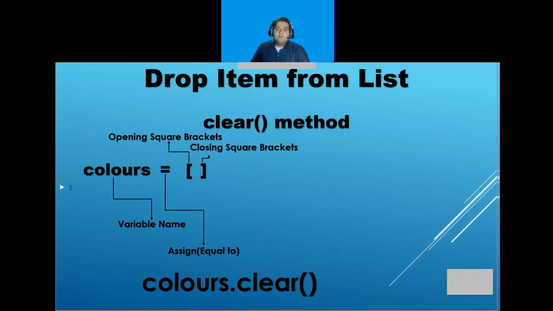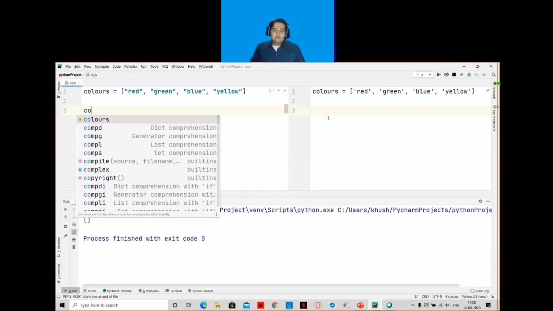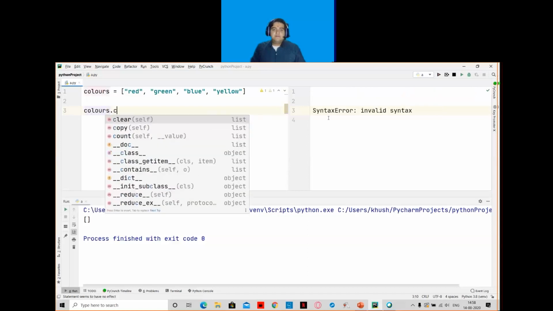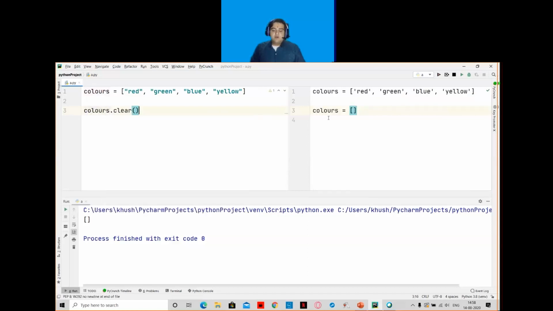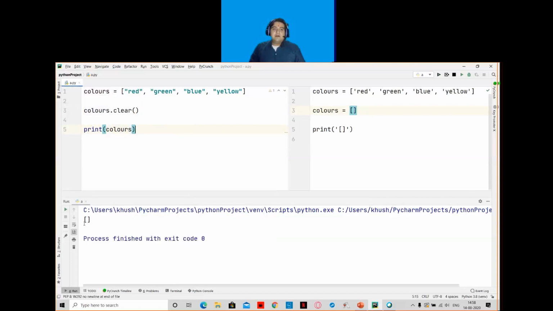So now my list will become empty. Now if I print the variable colors and run this program, it will generate a blank list.